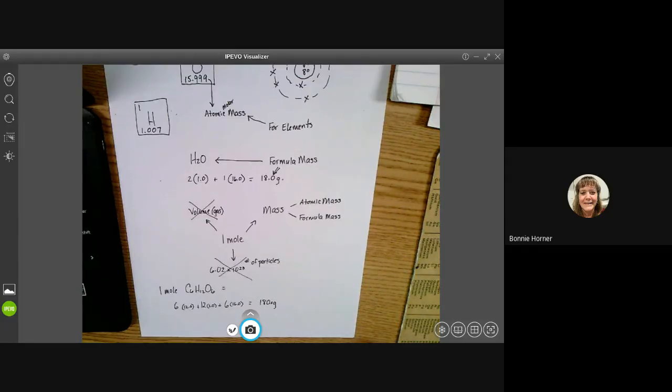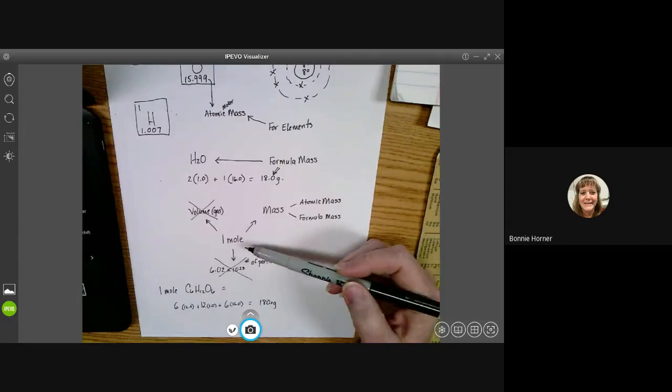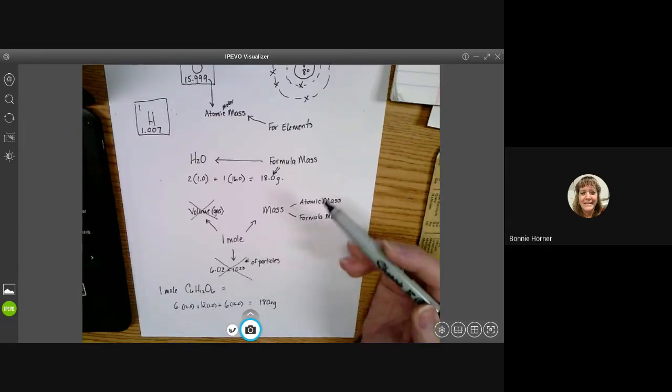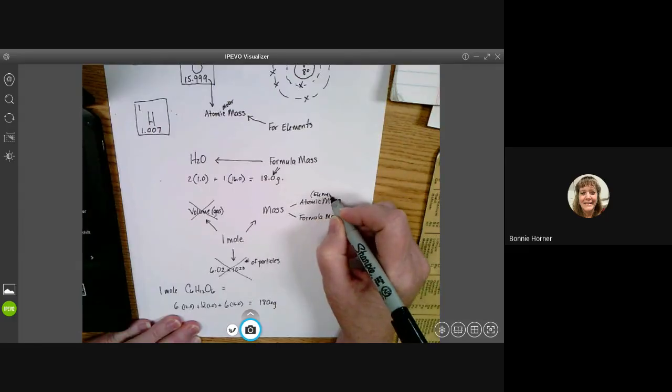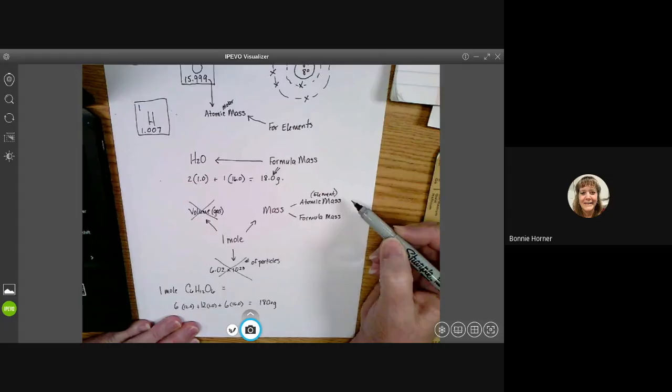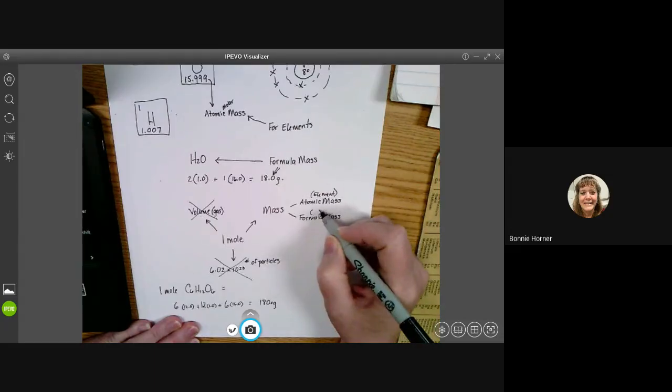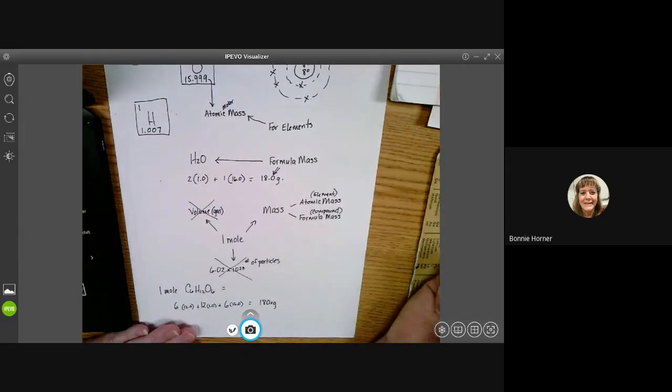So I hope this helps on how to calculate molar masses. We're going to be doing this a lot when we have to figure out formulas or figure out solutions in our class, so don't forget how to calculate masses. Remember, if I ask you to calculate a molar mass and it's an element, atomic mass is for elements, and you just have to look it up on a periodic chart. But if it's formula mass, that's a compound, and you're going to have to add it up, and don't forget to multiply by the little subscripts there.